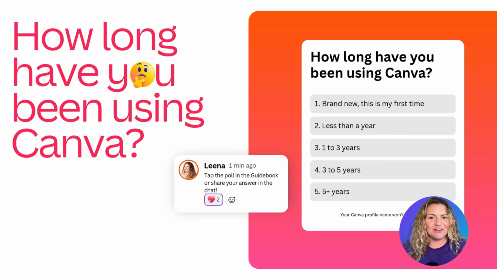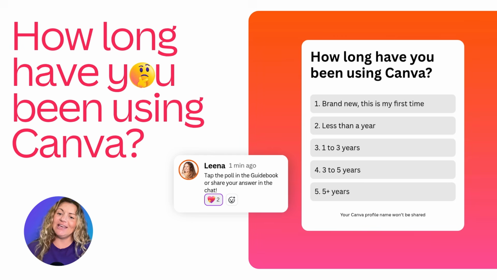Before we jump in, we'd love to hear from you. How long have you been using Canva? Go ahead and respond in the chat or use the poll that's inside your guidebook. Whether you're brand new or using it every day with your students, this session is designed to meet you where you are. So are you brand new, using this for the first time, with a 1? Throw that in the chat. 2, less than a year, or 5, you've been using it 5+ years. If it were me, I'm going to put a 5. I've actually been using it in my classroom way back when, before Canva Education was even a product itself. Amazing. We'd love to hear the wide range of experience and we'd love to see exactly where you are.